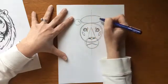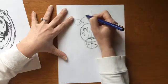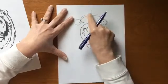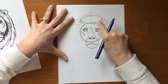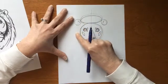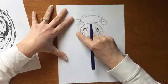And then above that, let's go around that oval and just extend it out just a little bit. So we've got like the lower portion and then the upper portion. Now let's do the inside mane. This oval is going to cut in front of the ears, cut into the top part in front of the ear, and come down under the chin. So it will be about this big.